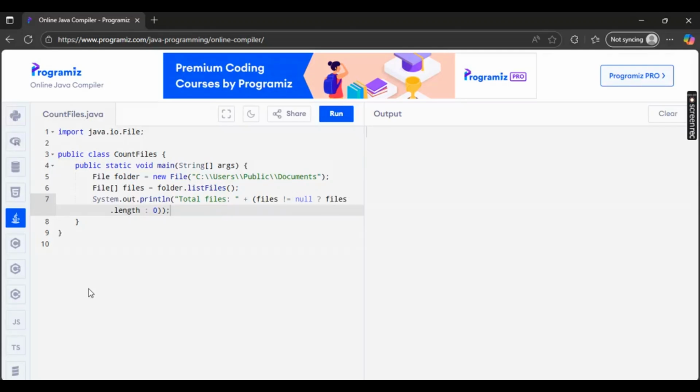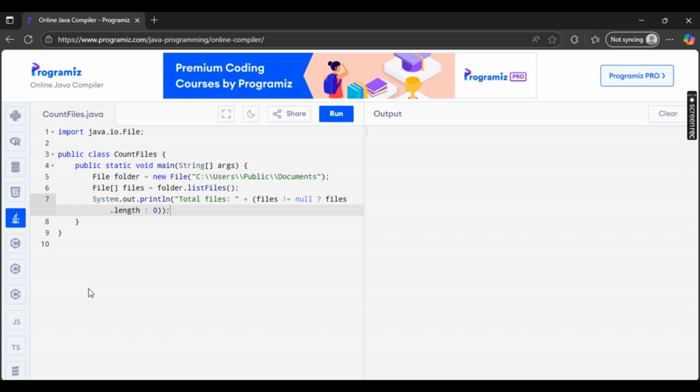Want to know how to count total files in a folder? So today we will be learning how to count all files in the folder just by using Java. In this video, I'm just using a simple compiler to show you how the code is and how I can explain the code, but you need to use a GUI-enabled application for it. So make sure you are on your computer.